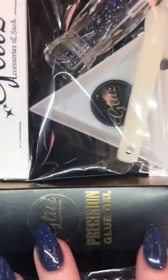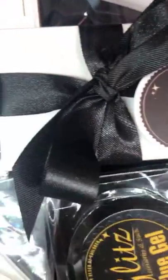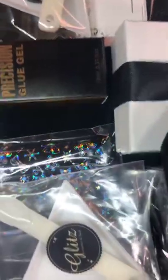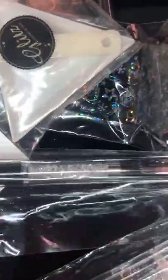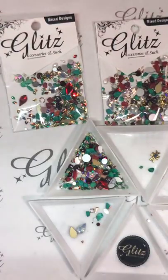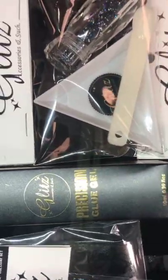We're also tossing in your precision glue gel, which we don't usually give away with a kit. You're going to get our glitz pop socket, your 15g pot — upgraded from our 5g to our 15g pot. We're also doing these beautiful transfer foils — you get both: your Christmas and your lace. You're going to get your triangle trays, paper, and your twin tip brush. So that's eight shapes, four frames and beads, your 3D, marble pieces, AB crimson, two diamond dust, precision glue gel, glitz condensed glue gel, two transfer foils, twin tip brush, crystal picker, trays, and pop socket.